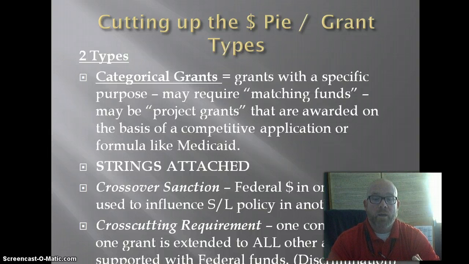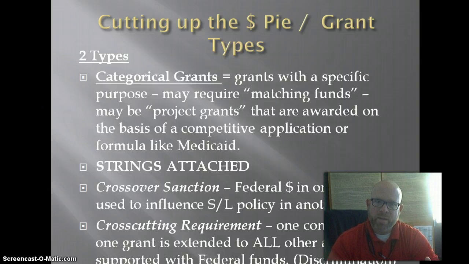We have categorical grants, again, is one of those types, and that's a grant with a very specific purpose. Sometimes they're going to require matching funds, again, that state or local kick-in. Sometimes they're awarded for very specific projects, and sometimes they're awarded on the basis of a competitive application or formula. All right, and those are all examples of categorical grants. We'll go into a little more detail here in the next slide.